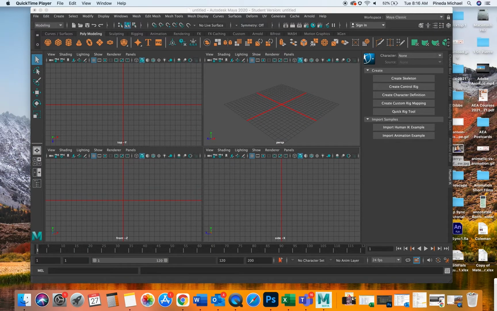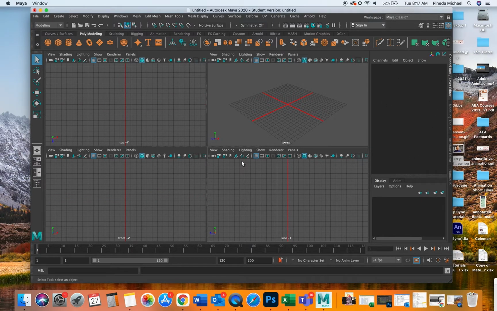Okay, animation 2, we're going to do a little bit more advanced movement within Maya to create a ball bouncing, okay? So you understood the general properties of Maya and how to change perspectives, how to move objects in space, how to change variables over here with your channel box.